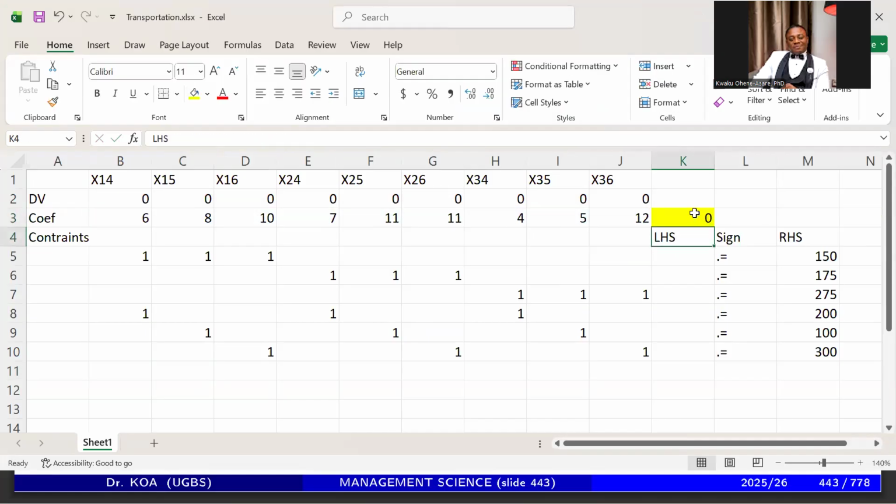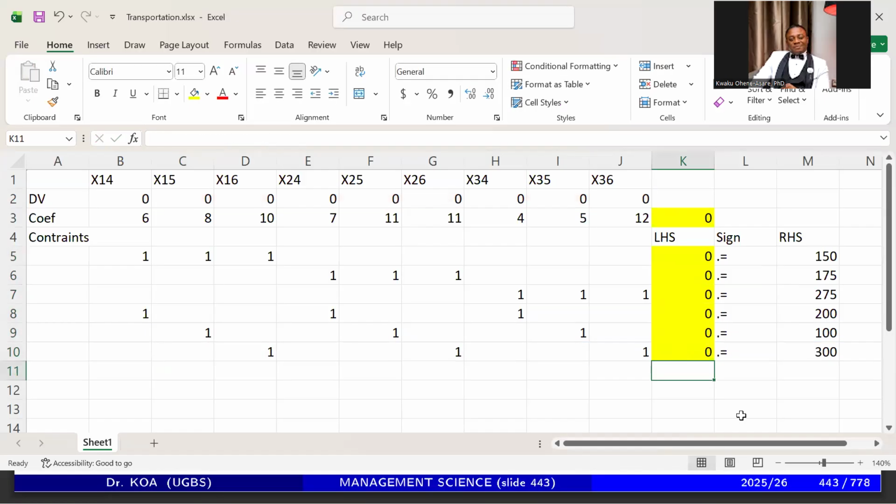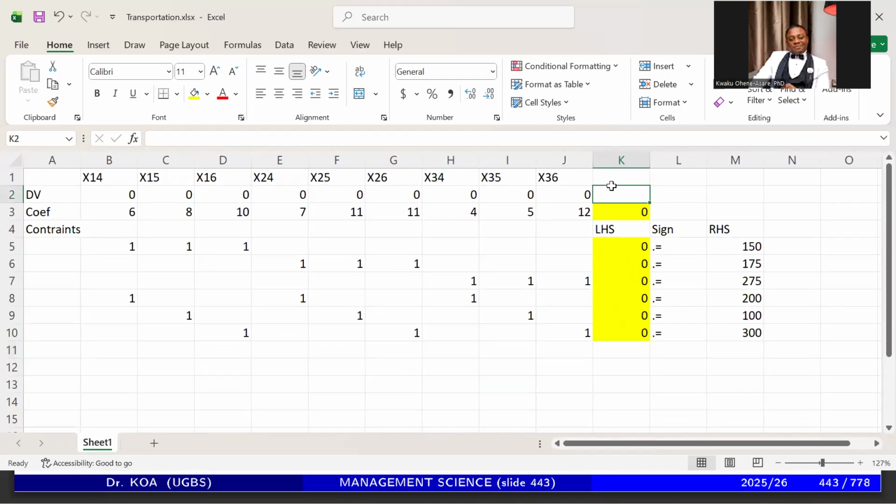So you can just copy this formula and paste it here because it's just using the usual one. And just drag it as always. And then when you double click on one, you see that it is actually picking the decision variables like we always do. So that is fine. You're done. Formulation is done. Now let's see the results.